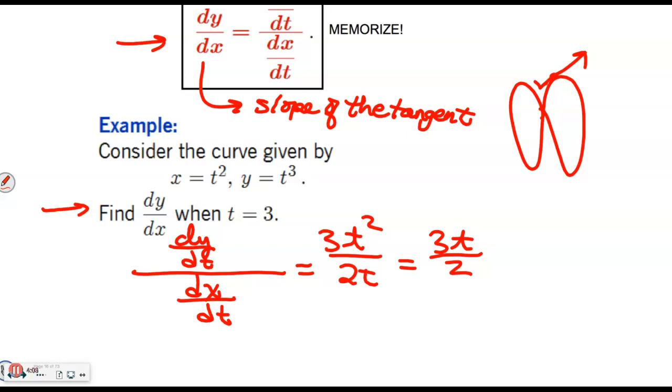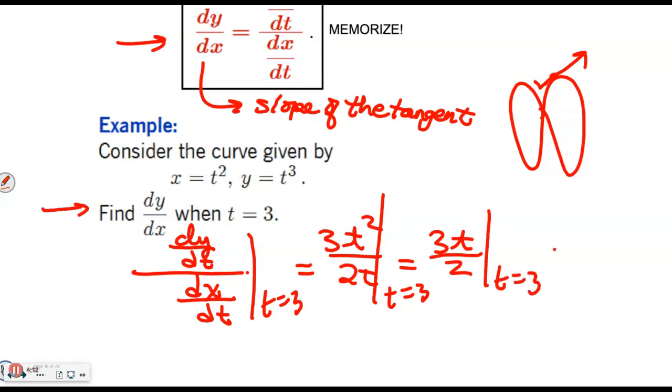So when it says to find it when t is 3, you just plug in t equals 3. And it'd be 9/2, and it tells you that the function at that time is curving up pretty rapidly. Does that make sense? So it's very straightforward. You can be asked now all the Calc AB questions about tangent lines.